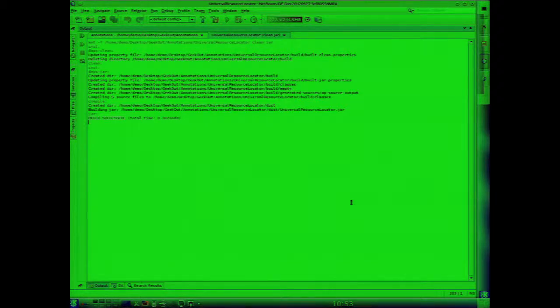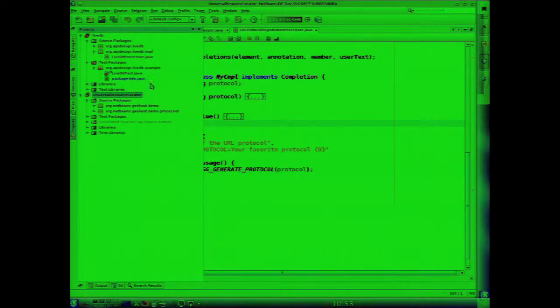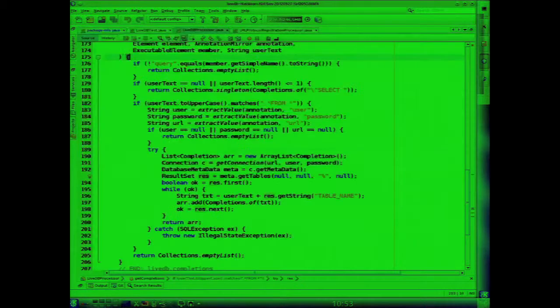My question is more how different the development process is for a compile time processor and a runtime processor. Okay, so how different is the way to process compile time annotations and runtime annotations. If you want to access information about annotations during runtime, you use the reflection API. For each method, for each class, you can get an instance of the annotation and do something with it. If you want to do it during compile time, then the reflection API is of no use. You need to use the JSR 269 API, which is packaged in the javax package.